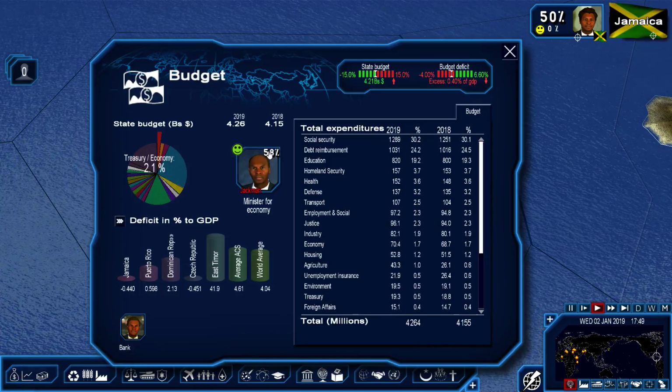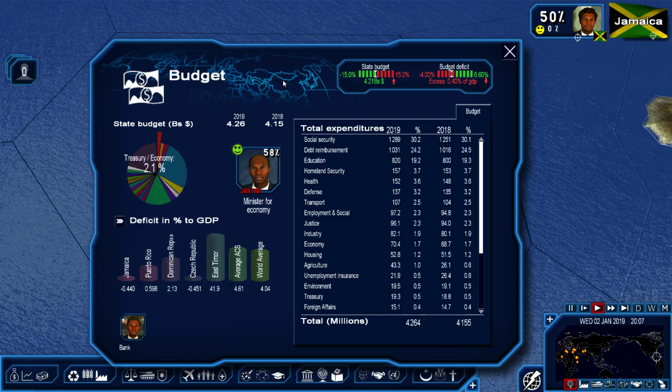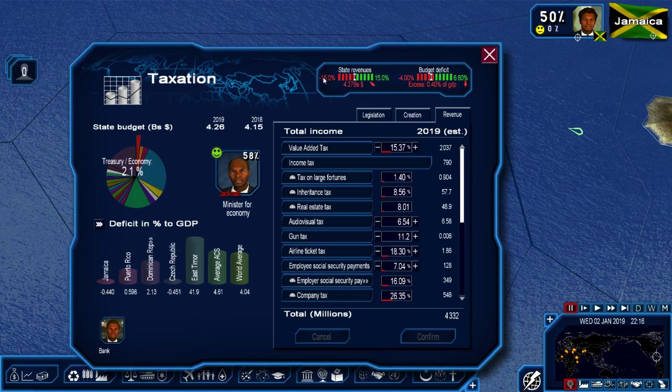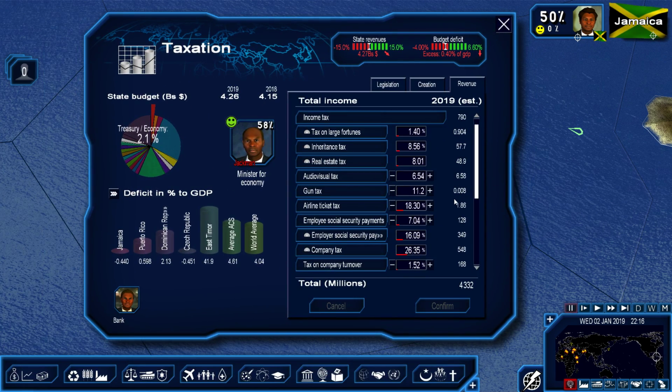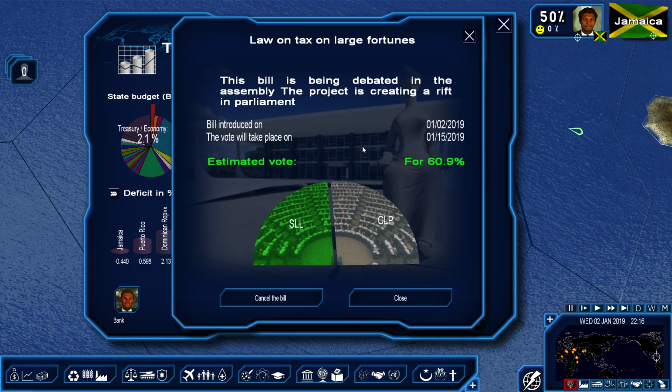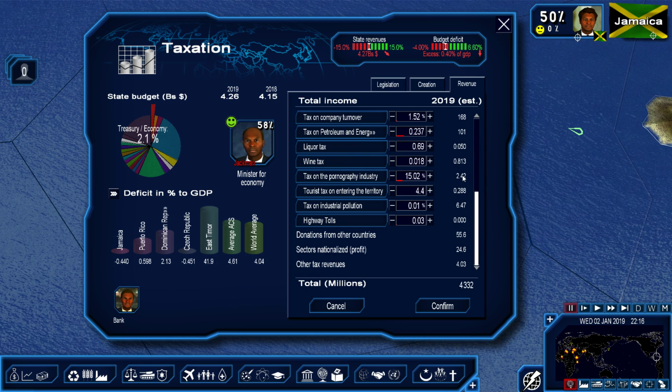I do want to keep an eye on that budget, though. Okay, it looks like we are slightly running a deficit. So let's actually adjust our taxation a little bit. And I would like to perhaps... Wait. The tax changes didn't go through. Okay. Let's go ahead and... I can't change these? Oh, this bill is being debated in the Assembly. The project is creating a rift in Parliament. The vote will take place on 1/15/2019. Okay, so that just doesn't go into effect.